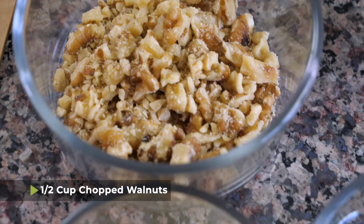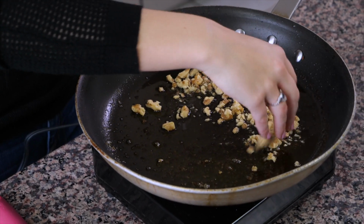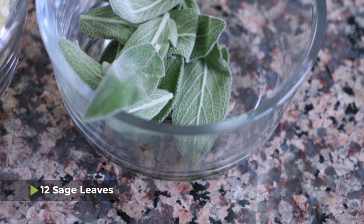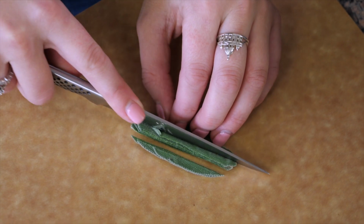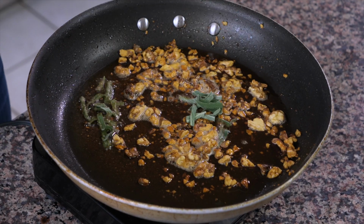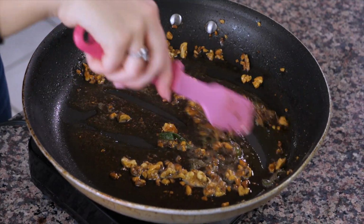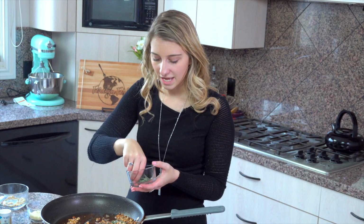So once you've browned your butter, you're gonna take about 1/2 or 3/4 of a cup of chopped walnuts and put it in your butter and let them toast up in the butter. I also have 12 sage leaves, which I cut into slices like this. So I'm gonna put about 1/2 of those cut sage leaves into the pan now and let them crisp up with the butter and the walnuts. And then I'll save the rest for topping.